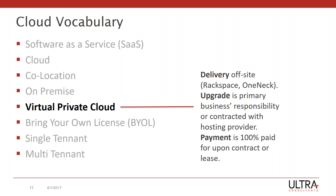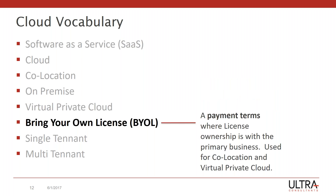Virtual private cloud also takes on three features. All that's happened is we've moved the hardware off site. Your company still needs to determine when and how much to upgrade both the software and the hardware. Delivery is off site — in the cloud. Rackspace, OneNet, Amazon AWS have like 40% market share in this area. The upgrade is primarily your business's responsibility, and you've usually paid for it 100% upfront. The bring-your-own-license model, or BYOL, is saying you bought the license ahead of time — it's the exact opposite of SaaS.